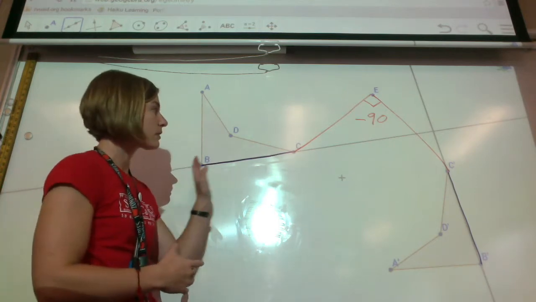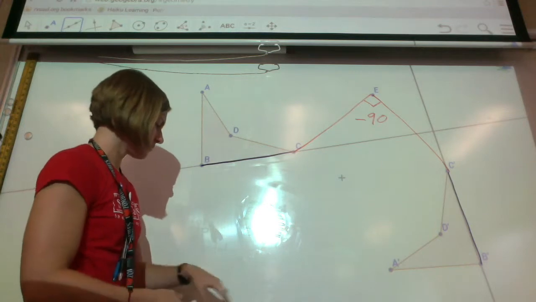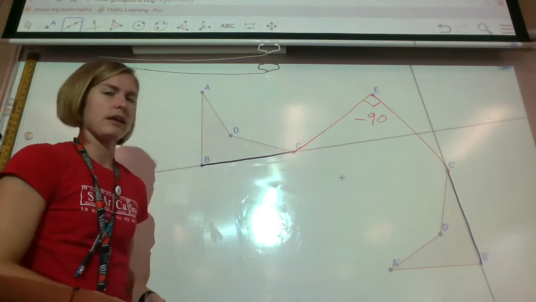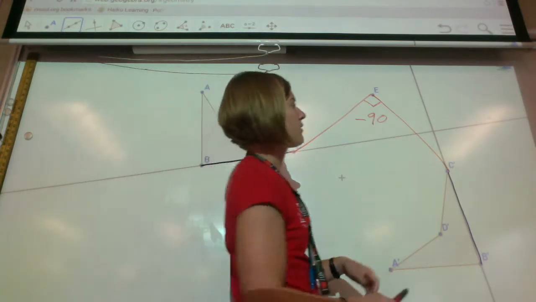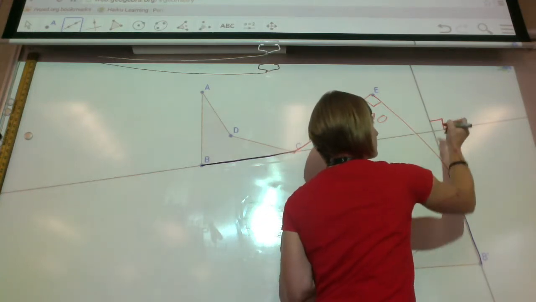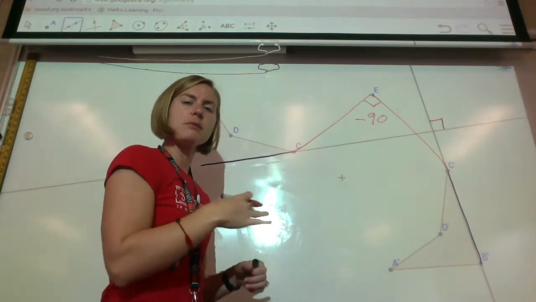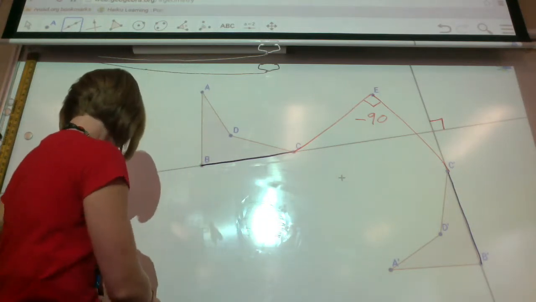So I'm going to extend out those lines and then we can take a look. All right, there's our lines extended out. Is there anything interesting going on about that? Like maybe what angle they cross each other at? If you take a look at this, that right there is a right angle. Could that be true all the time? Let's write this down first and then we can check if it's correct.